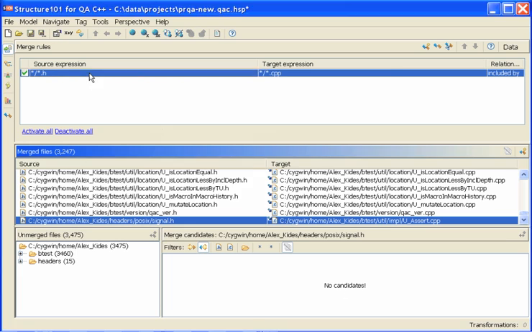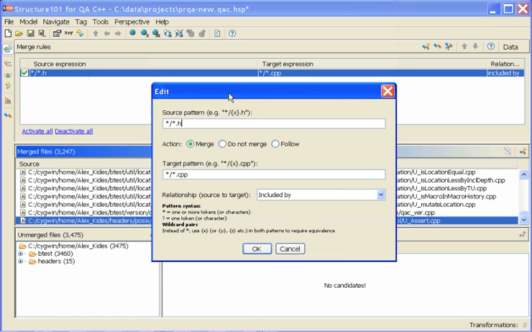So let's do that now. Let's edit this pattern. I'll loop back at the end and give a bit more detail about the exact semantics of wildcards in patterns in Structure101, which are a teeny bit non-standard. But the key in this context is that wherever I use an asterisk in a source rule and a target rule, it means whatever it means, we'll come back to that. And the two are independent, so there's no relationship between whatever matches in the source and whatever matches in the target.